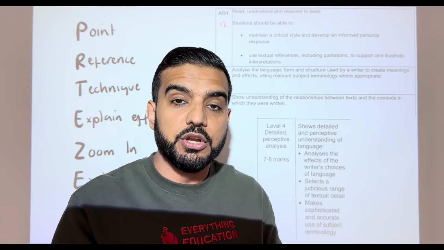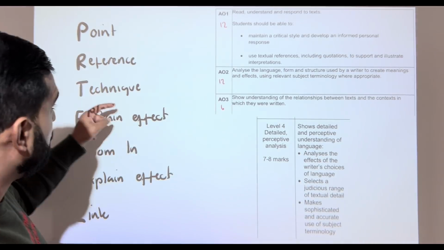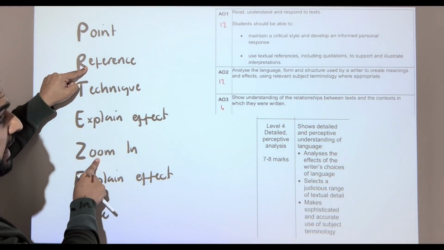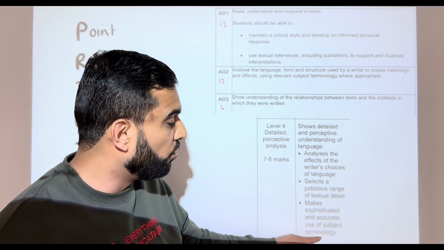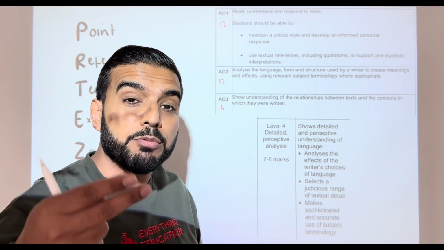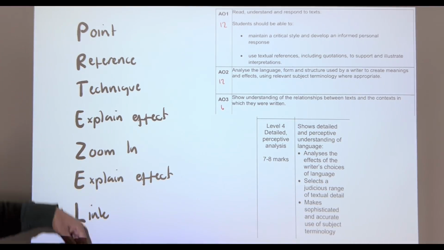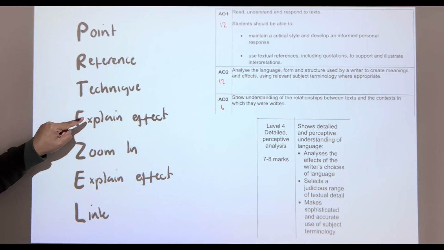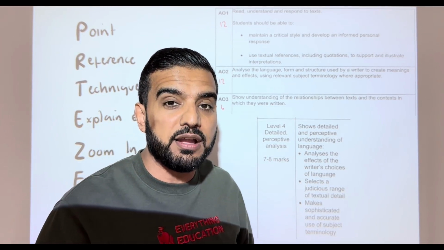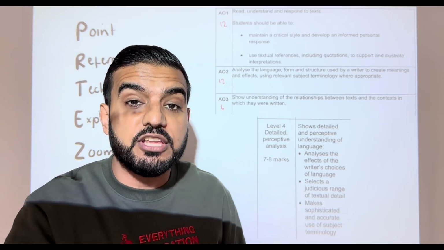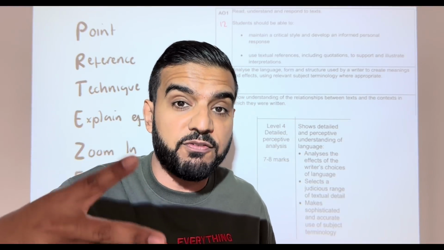Essentially, guys, in English language, for question 1 to 4 on both papers, you're marked on 3 things. You're marked upon your quote. We are having a quote there, and we're having a quote when we're zooming in. You're marked upon your technique, which they call subject terminology. In pretzel, we talk about techniques twice. We talk about it over there, and we talk about it over there when we zoom in. And you're marked upon your effect. We do effect over there, and we do effect over there. What does that show you? That without even thinking about it, you are doing the bullet points in the mark scheme twice in your paragraph. We've got 2 quotes, we've got 2 techniques, we've got 2 effects.